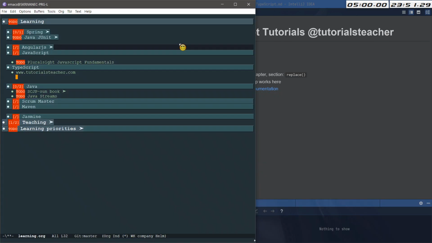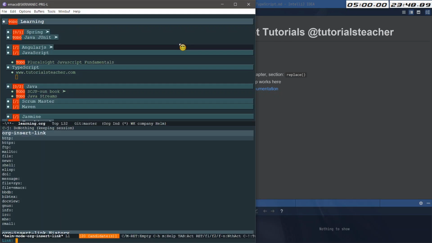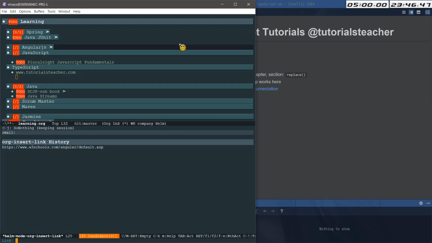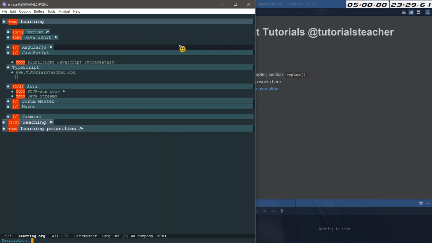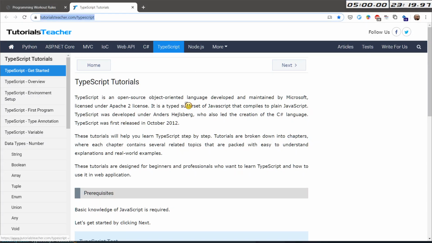Now I want to go here, create the link, I'll paste it in, go back, then this, the TypeScript tutorial or something like that, right? TypeScript tutorials, okay.